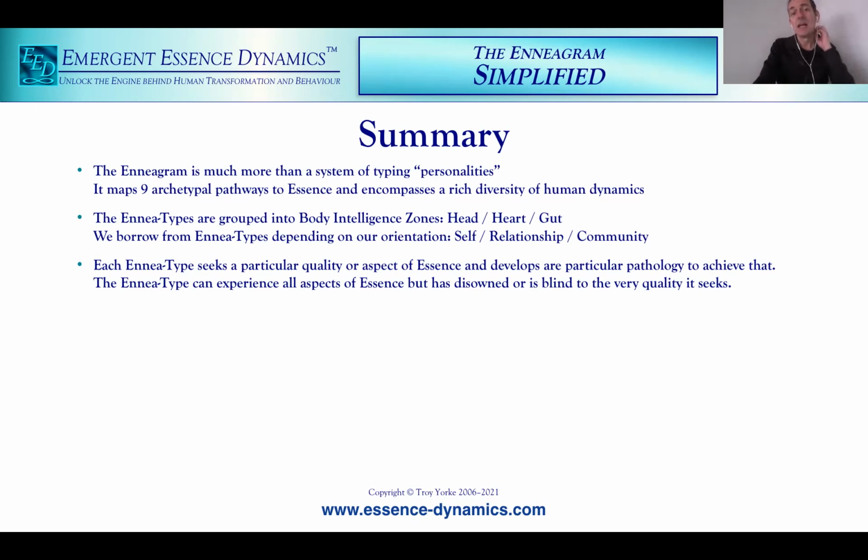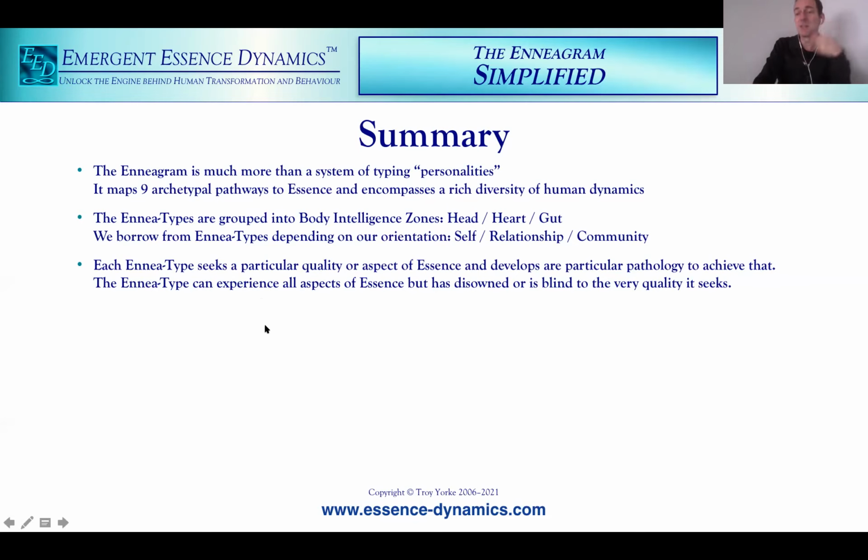All right. So the Ennea-Type can experience all aspects of essence, but it's disowning or it's blind to one particular essential quality. It can experience them all, but like I said, it's going to be that one particular essential quality which contains a life lesson in there. And it might be the last lesson it learns. This is why you might find, oh yeah, I'm okay with being an observer or protector, but I'm still that perfectionist. Why is that not solved? Because that might be your main type, and there's still the lesson to learn from it, right? Yes. But you can use all the other types to help you discover that final lesson, okay?